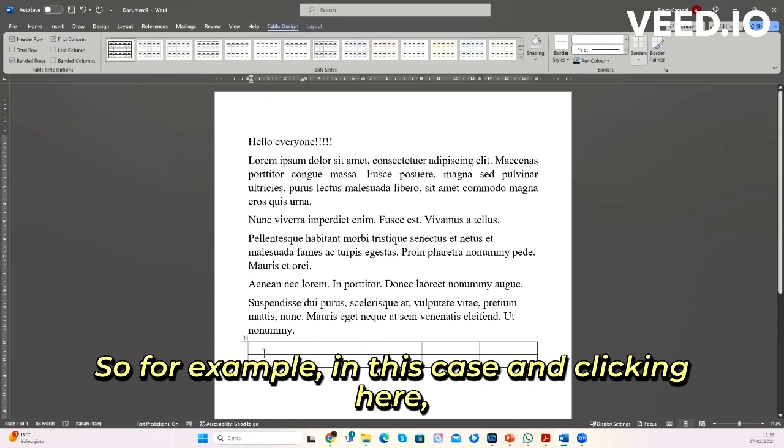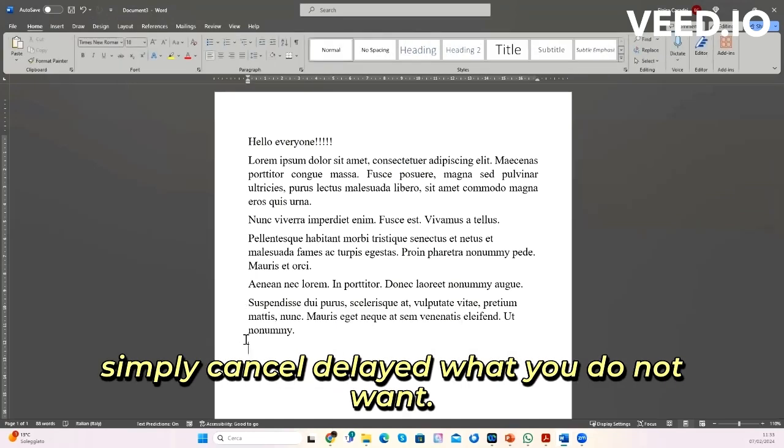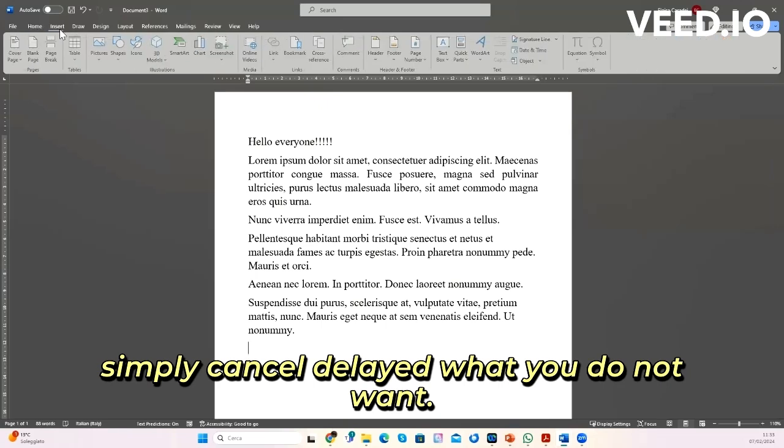So for example, in this case, and clicking here, you will highlight all your elements, and you can simply delete what you do not want.